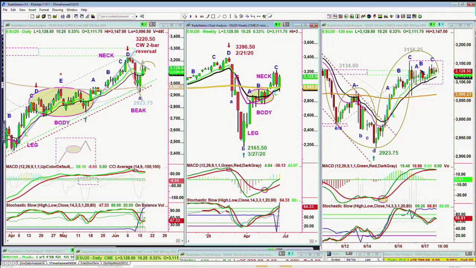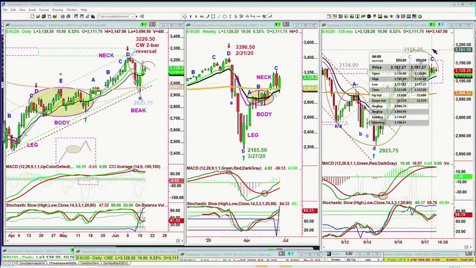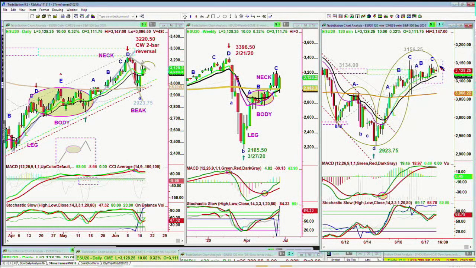And here's the 120-minute chart. There's this rectangle formation. There are those peak Cs. You just need to go above 31.47 to start a leg by 25 cents. That'll start leg D. And if it continues high and goes above 31.56.25, that's really bullish. So where are we right now?